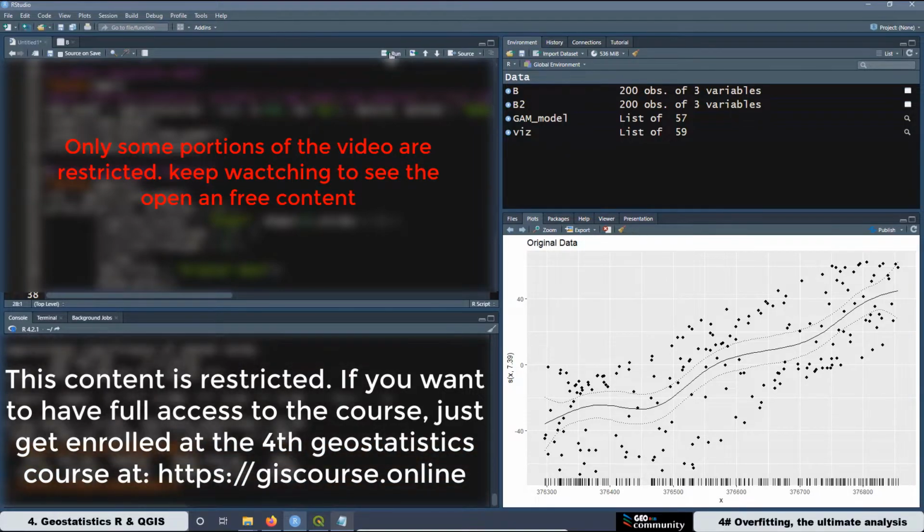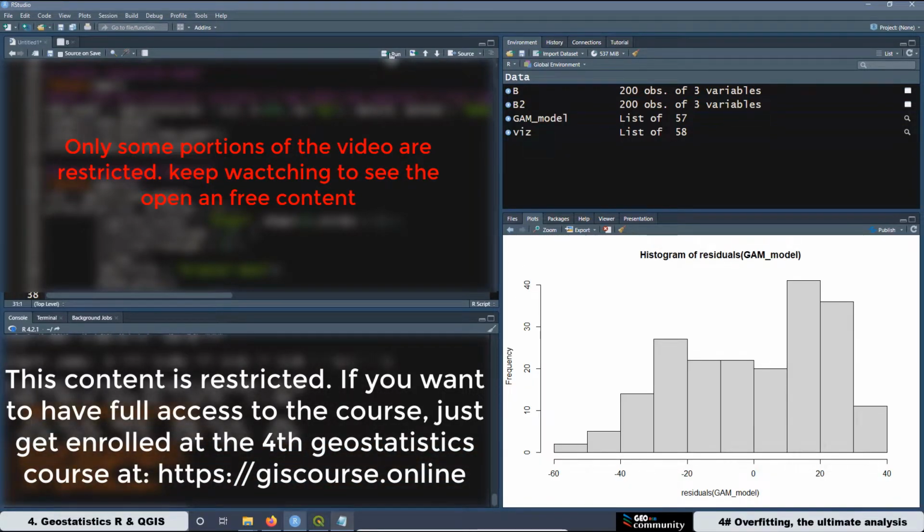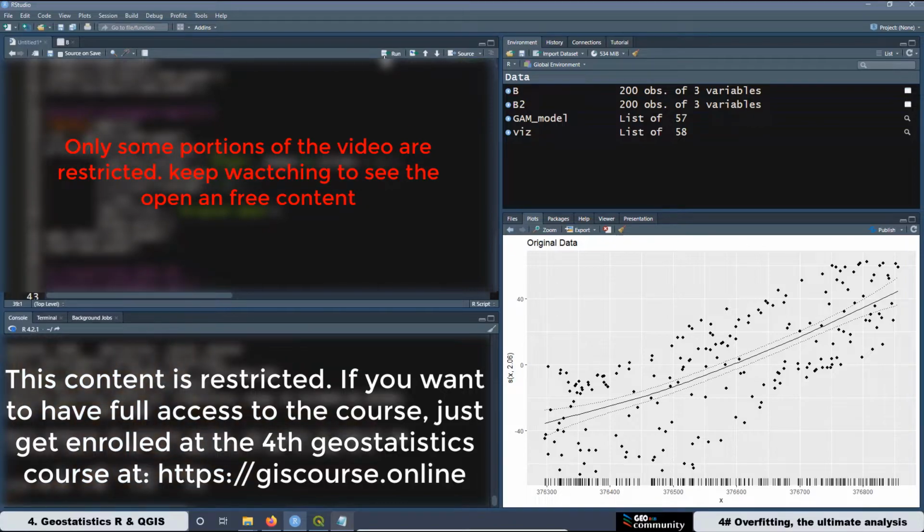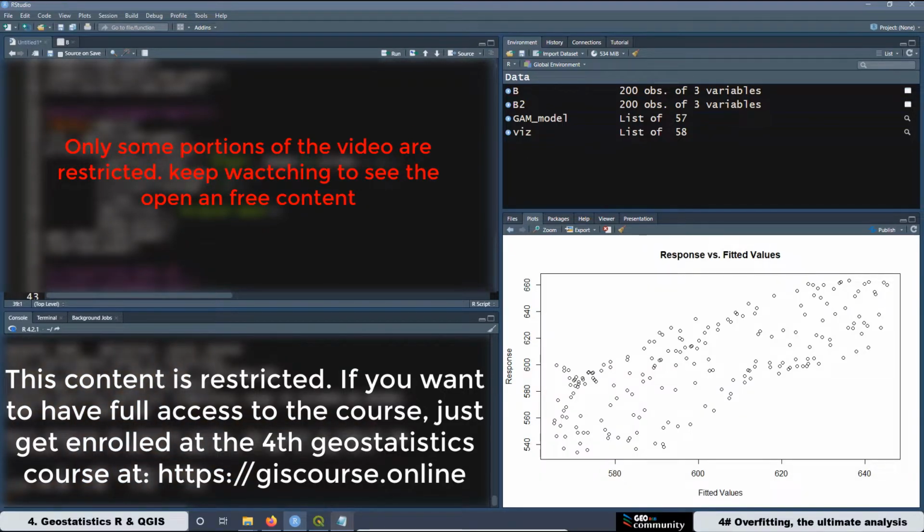Let's run everything and print the graph. As you can see, now we add 100 knots, but the degrees of freedom is still the same, because that's the model that fits the best on the data according to the algorithm, right? Then even if we check the model with the gam check, you are going to see that now we have 99K, but we have the same degrees of freedom. There is no improvement, right?